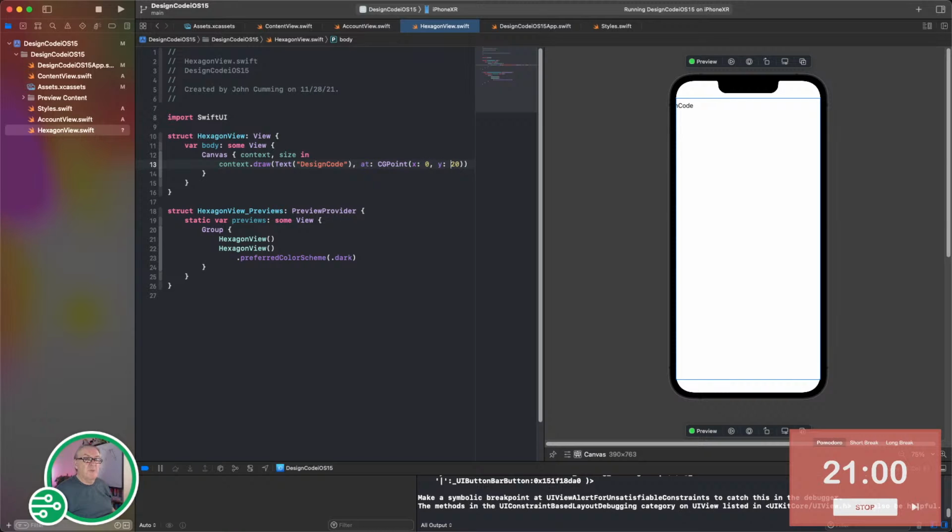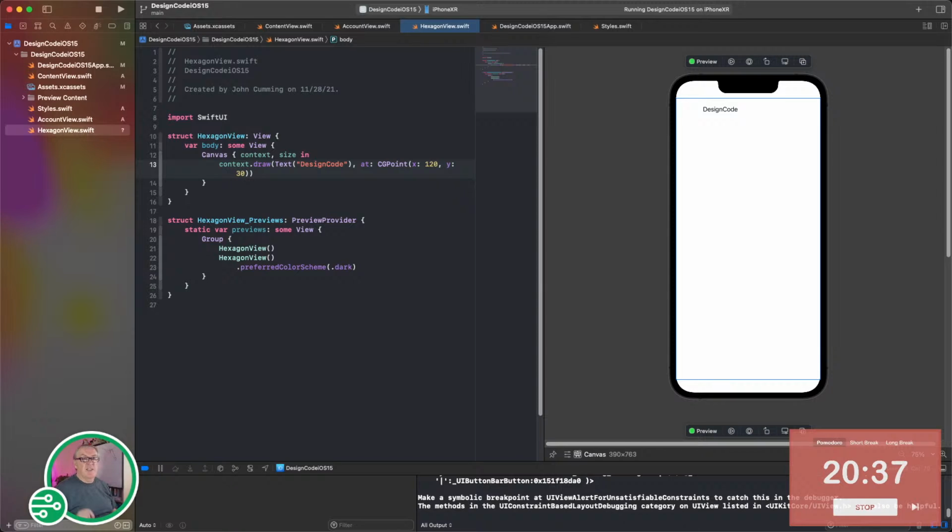And presumably it gets clipped off even worse if we set 0, 0. Oh, so it's the center of the text. Interesting. So if we want to see all this text, we probably have to put 120 in. It doesn't really matter, any reasonable value. There you go. So that is the point for the center of that text.